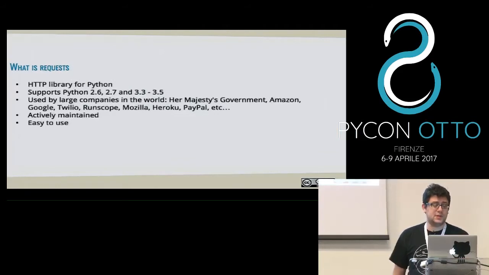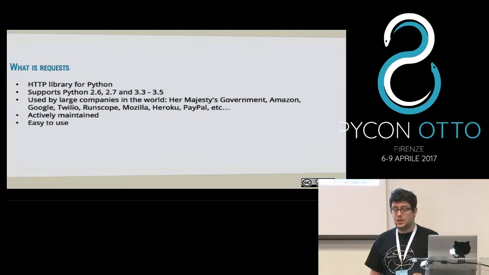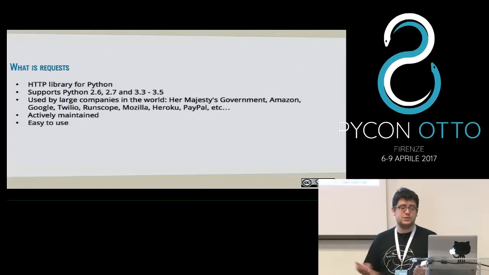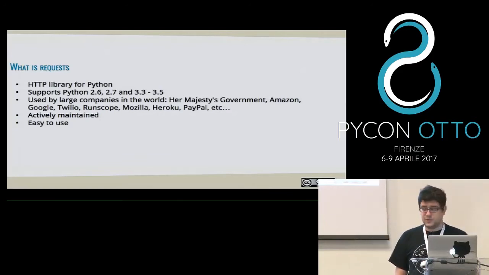What is Requests? Requests is a Python library that is used to do all these actions. So instead of manually interacting with the HTTP protocol, you're using this library to perform the most common actions. It supports Python 2.6 on, so 2.6, 2.7, and also 3.6. I'm sorry if I haven't updated the slides, but 3.6 is definitely supported because I'm using it live for a project.